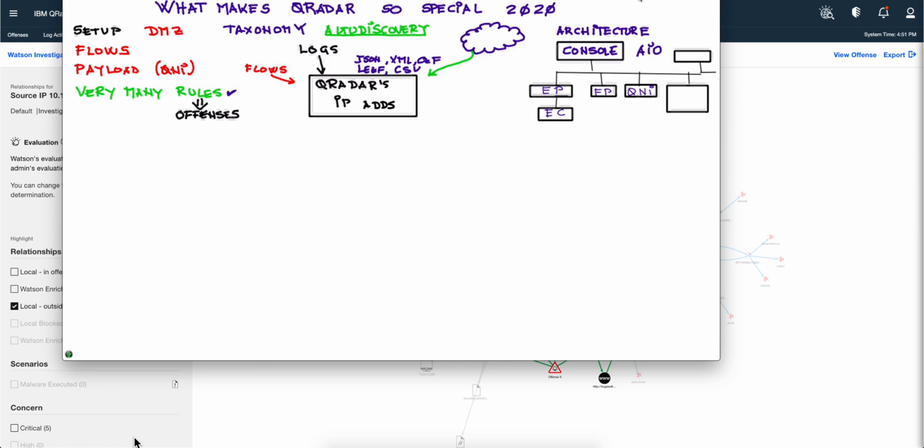You have the QNI box that I spoke about before that allows you to see inside the payload. We have a module called Data Node. What that baby does is not only increase your capacity for storing online information for searches, but also improve the speed of the search by having dedicated processors and memory to perform those searches. So the searches are not necessarily done by the event processor or the flow processor. Some of that task is offloaded to the data node.